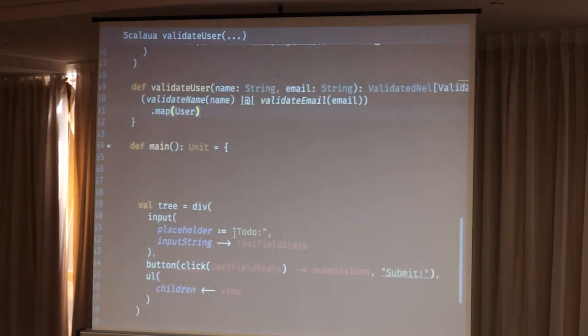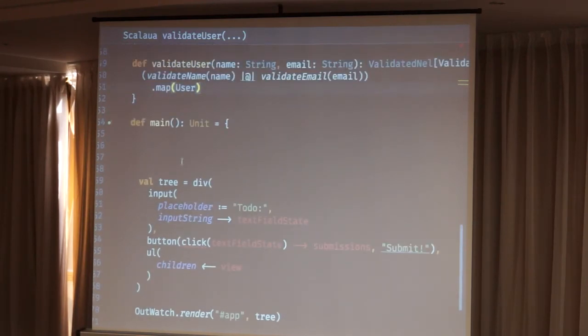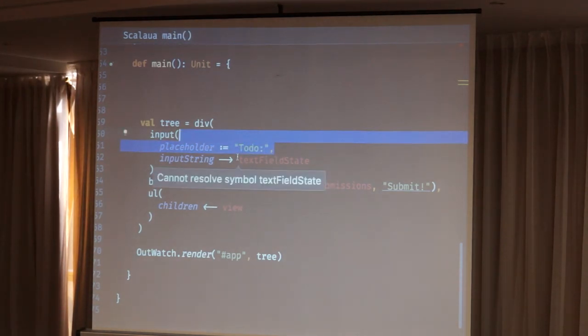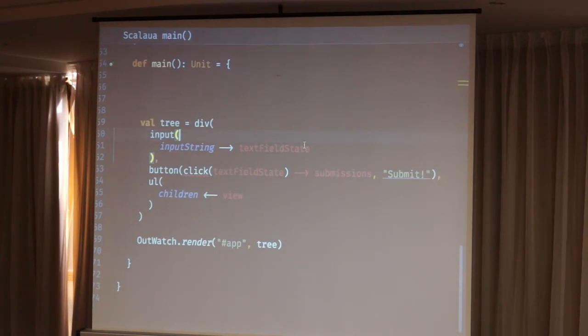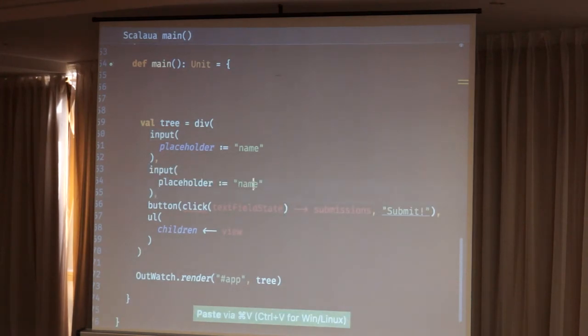Now let's write the representation. So we're going to have an input field. Of course, we're going to have two input fields. The first one will have a placeholder name, and then I'm just going to copy and paste that. This one's going to have email.